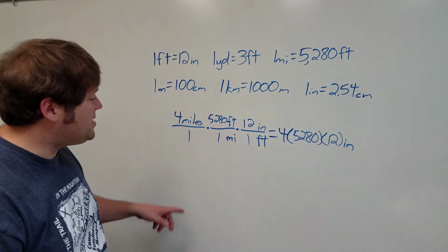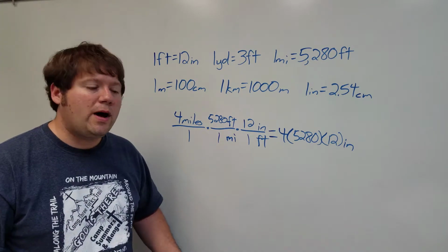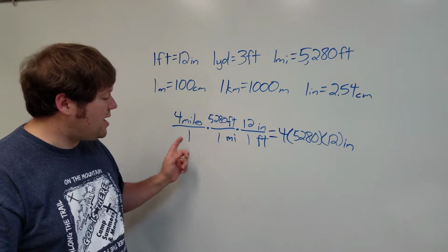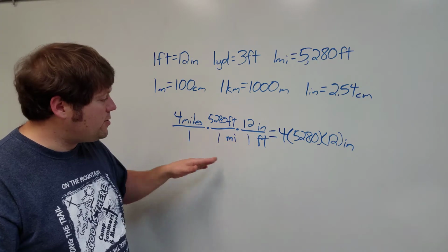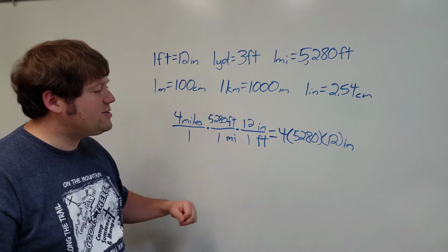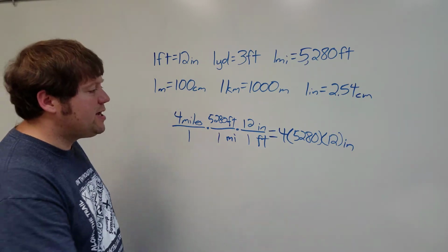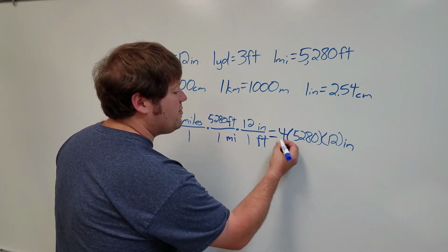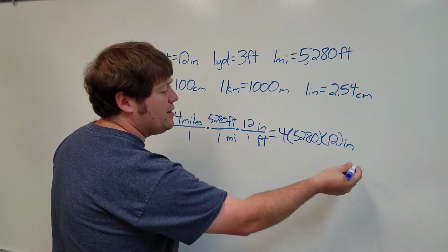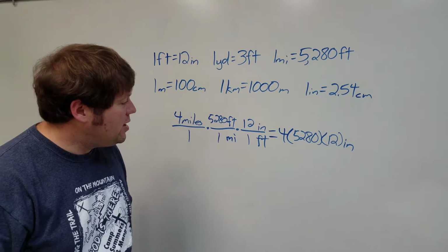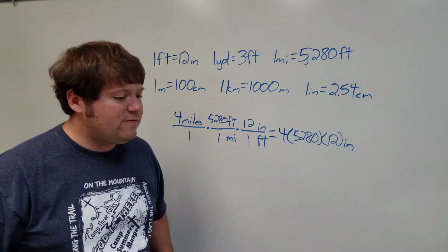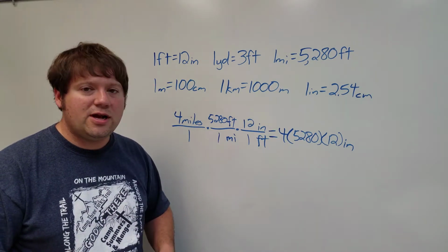Now, for both of these examples, we ended up with just 1 on the bottom. But sometimes when you work these out, you will end up with whatever number on the bottom, a 12 or a 3 or 5,280. If that's the case, then you write your answer kind of like a fraction. You write it over however much is on the bottom. So this is just basic conversion of length. It's done just like this.